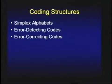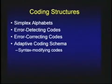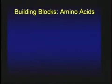If you've ever had an opportunity to see the Super SAGE machines, the solid state air defense systems, they're built on an 11-bit byte in which you can pull the cards out of the computer while it's running and it keeps going because it error corrects. And it's possible to do that. And you, of course, also have adaptive coding where codes change depending on the needs. Those are very sophisticated, but we find them in the human cell.